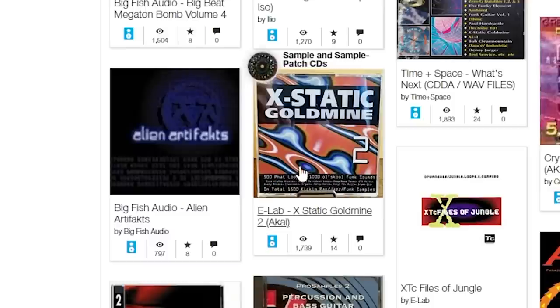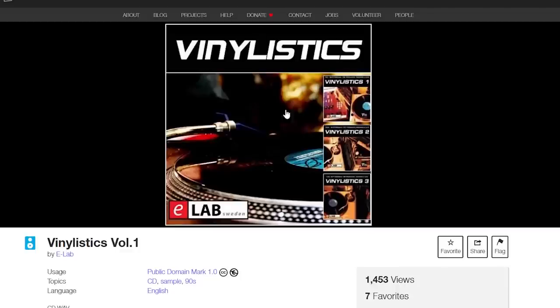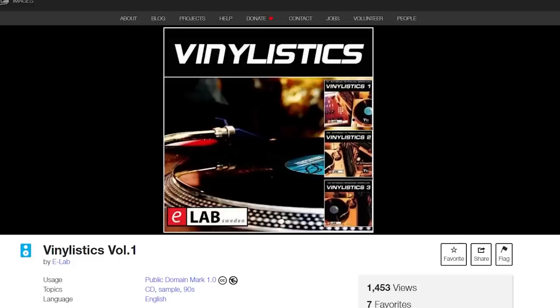That's amazing. Yeah, Ecstatic Goldmine's another one of the really, really classic ones. Everyone actually should pirate BT. It is important that you pirate BT because he has turned into an NFT clown. Yeah, here it is. There's three volumes of this and they're all really good. I'm not sure where the, oh wait, this is all three of them. E-Lab is another one of those really, really classic sample creators. And I have a whole bunch of this stuff I really, really love. And I use the drum loops in this all the time. There is just so much good stuff on here.